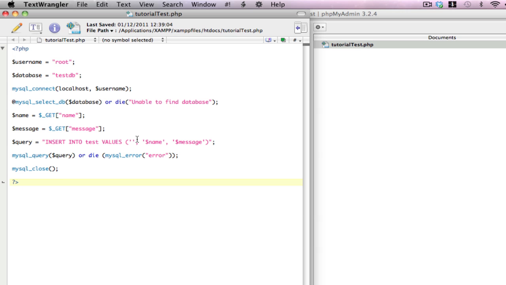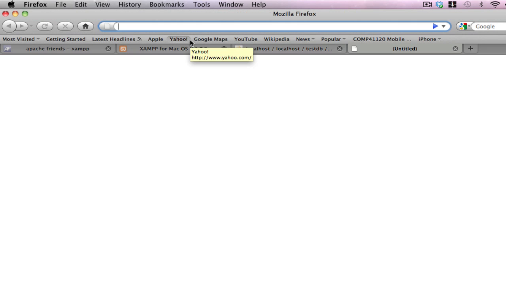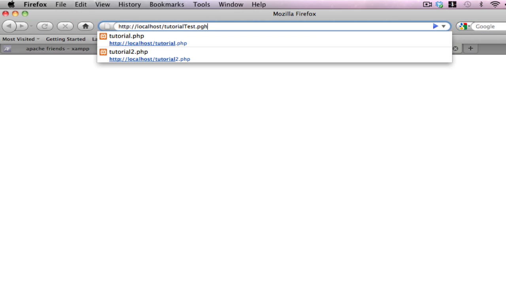Now we have to test this. Okay, so up here, open this up, and new window. So localhost and tutorial test.php, and enter. Okay, if you get nothing, it means it's working, because PHP scripts are generally invisible to the user. If you've got an error, it tells you what line the error is on. Go back in and find it and erase it. Okay, leave it there. That's our back-end setup and our post script setup.